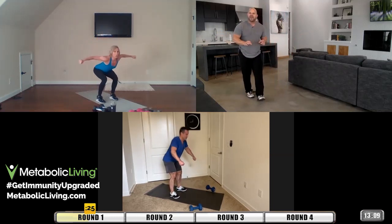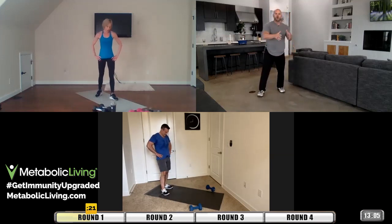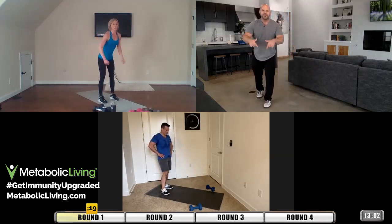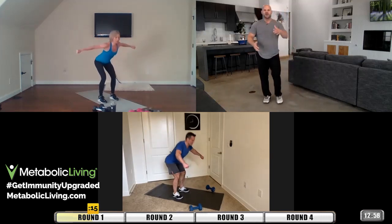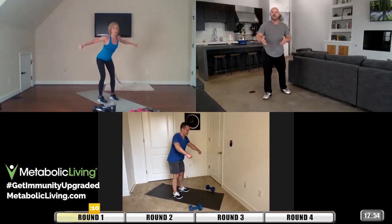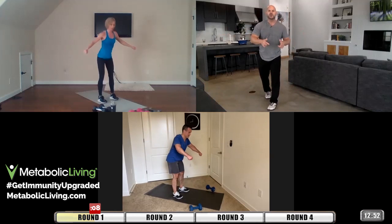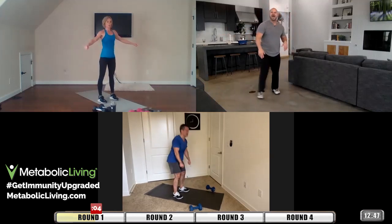This is a rest-based workout. That means I want you to rest. Most people think work and rest are opposites. They're actually synergists. The more you rest, the harder you can push. Notice how Tara and Gary come in and out of the workout as they see fit. They might be resting, you might be working, you might be working, they might be resting. Everyone goes at their own intensity.